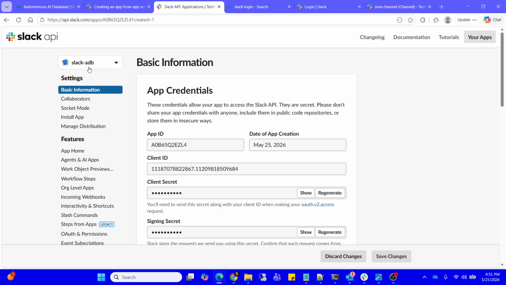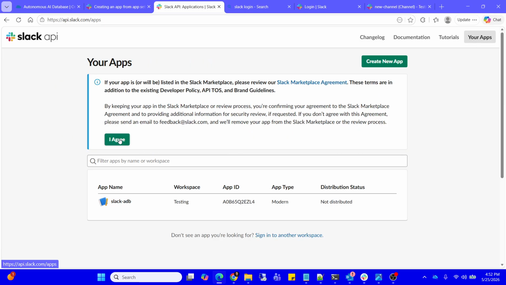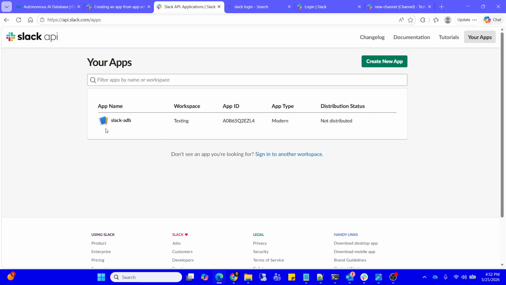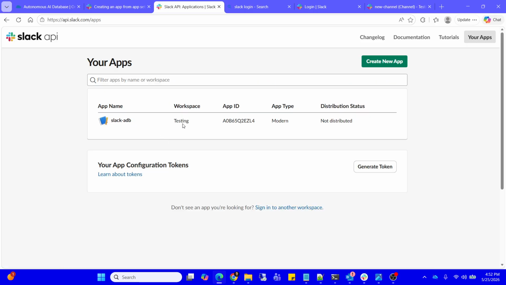If I click on your app in the top right corner, you will see all the apps here. So I can click again here, and you see your app is here, Slack ADB testing. The workspace is the testing workspace. This is the app ID, and these are the other parameters. Okay, so now our app is created.